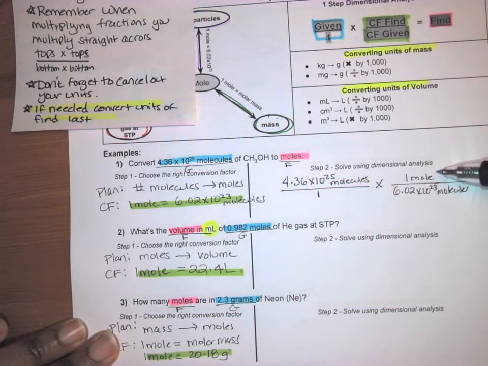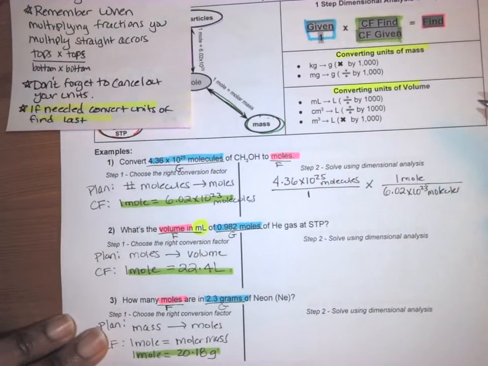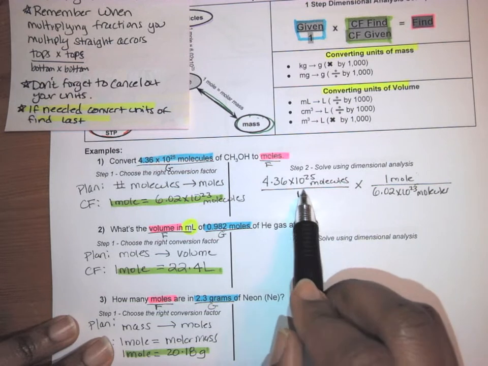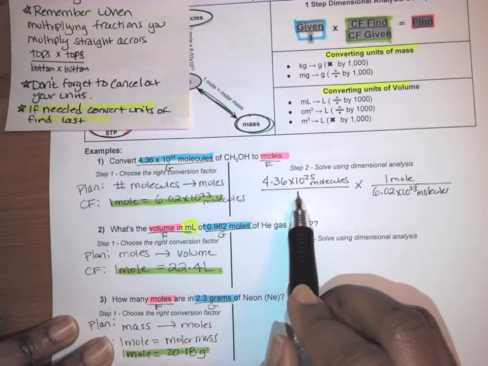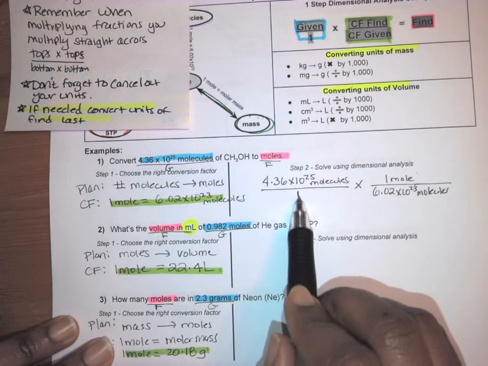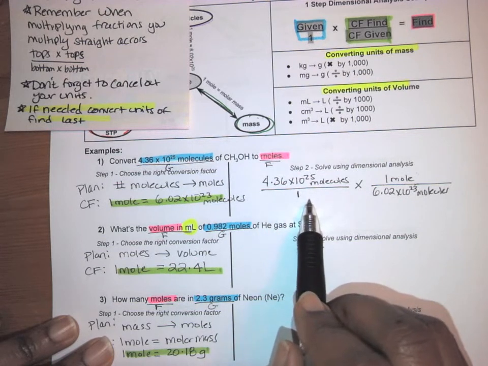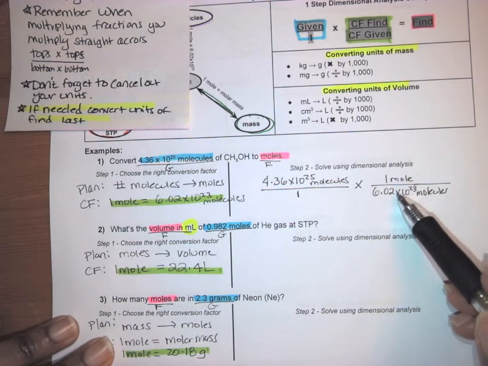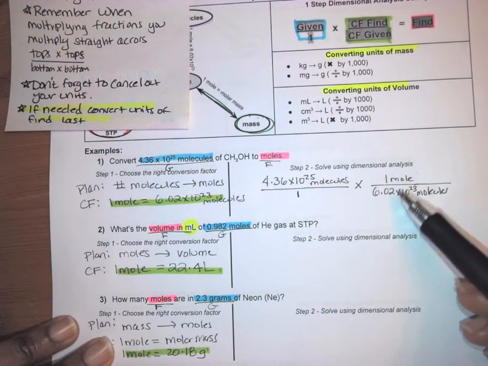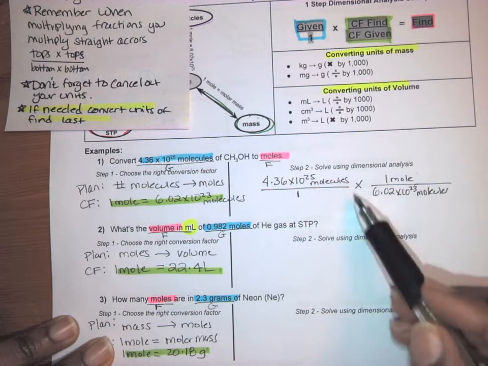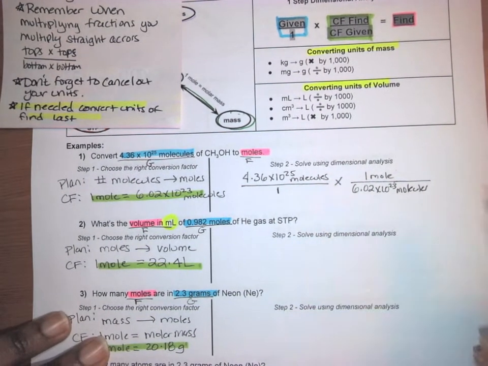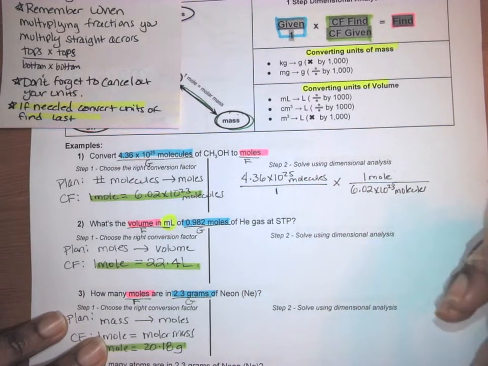Notice that I have 1 mole here, not 1, right? So a lot of times people get confused and they put the 1 mole over here. This 1 is just so that we can turn our given into a fraction. So in the first fraction, there should be a 1 on the bottom with no units. But in the second fraction, you have to have 1 mole because all of our conversion factors have 1 mole. Now that 1 mole may go on the top or the bottom, depending on what you need to cancel out.